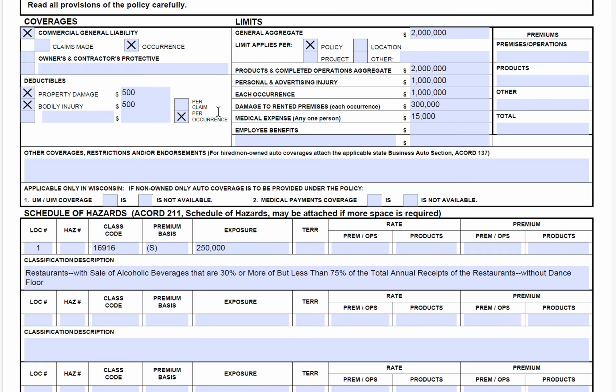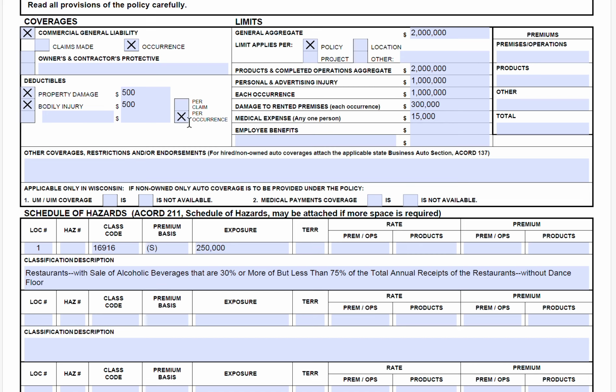You'll want to click whether it's per claim or per occurrence. It's very important if they know if it's per claim, because that means if there's more than one claimant, they would have to pay $500 for each claimant. For example, I had a claim one time where there was an amusement park and a painter came and they were spraying the roller coasters, and the overspray went over about 500 cars. They had $1,000 deductible per claim. They actually went out of business. They could not afford that claim. So that's very, very important.